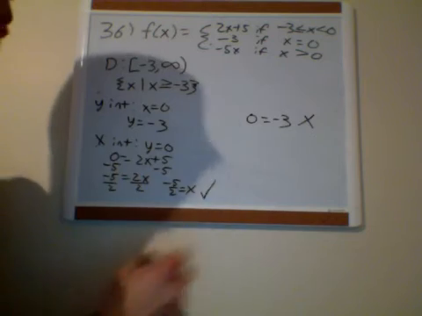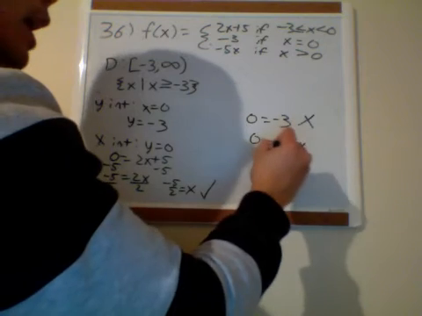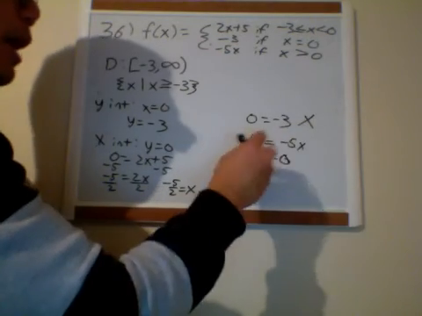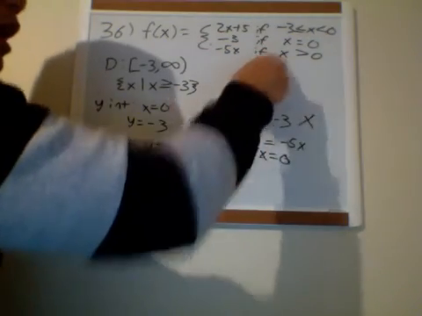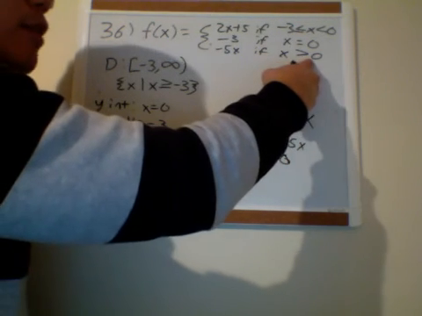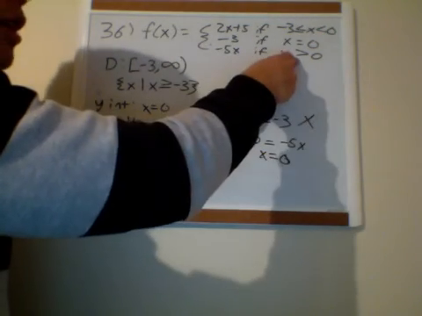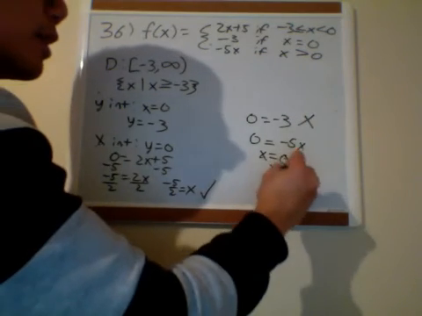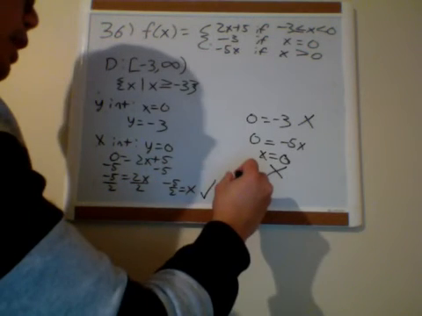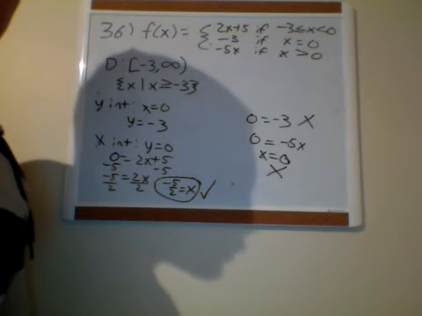Now, if we check the last part, I'm going to have 0 is equal to -5x. And so x will be equal to 0. Now, if I go back and I check here, if x is equal to 0, that does not fall under the domain of the last part of the piecewise function. X needs to be greater than 0. Here I have it equal to 0. Okay? There's no greater than or equal to sign here. So this is not an x-intercept. So your only x-intercept here is x is equal to -5/2.